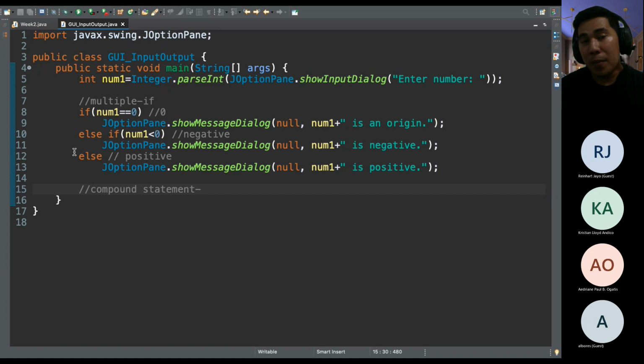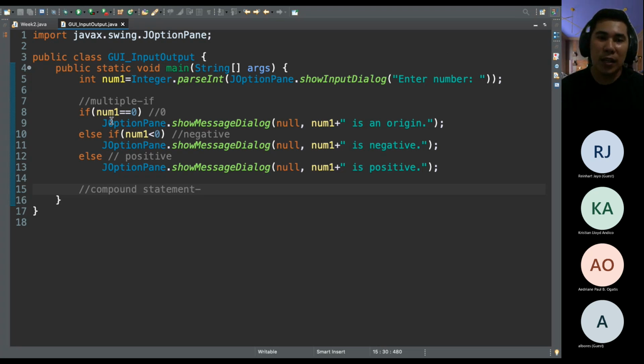It's like in English grammar, a compound sentence is a sentence that has two subjects or predicates. It means that when a program requires multiple statements inside of an if block or an else block, that is what we call a compound statement.